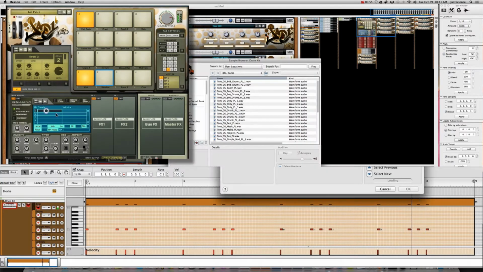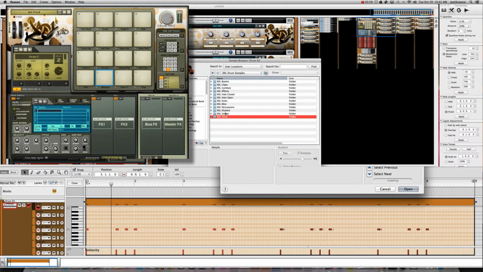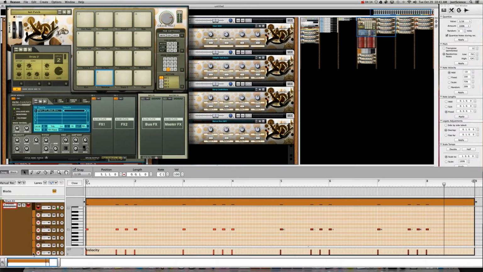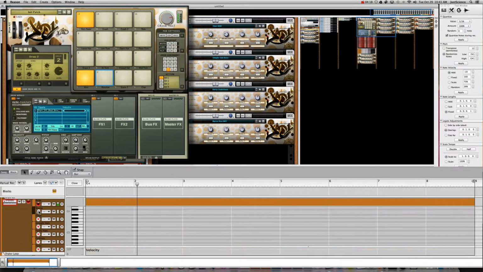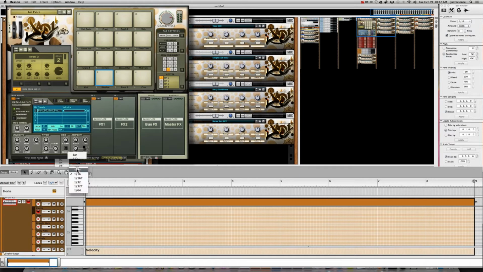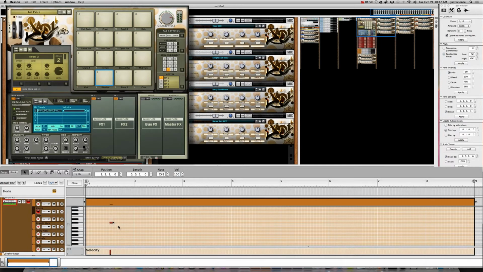All right, so let's make a sampler for the rim shot. And down in my timeline, I'm going to pick my snares channel and let's draw some of these notes in. I really wish I had a keyboard to do this.